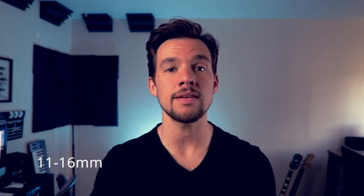This is my 11 to 16 millimeter wide angle lens — it has its very own look. This is a 35 millimeter lens; as you see, the room has changed — that's what lenses do. It's changed the shape of my body, my neck is a little bit thicker, my face is a little bit more square, and I have to stand further away from the camera. And this is a 50 millimeter, most often used for portraits. You can see it has compressed my features just a little more, and now my shoulders are a little bit wider — but this is probably closer to what I look like in real life. With every different focal length, my face and body look completely different, and your choice of lens could be affecting whether you even like your pictures.